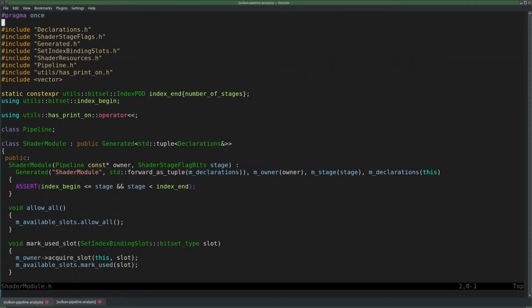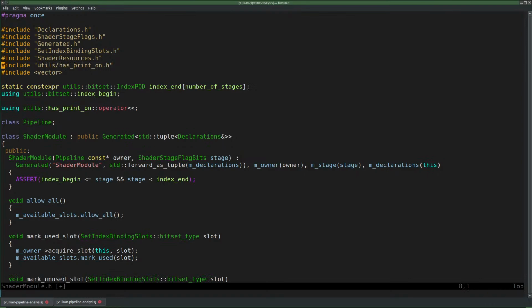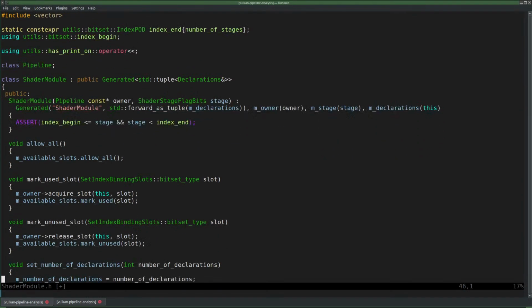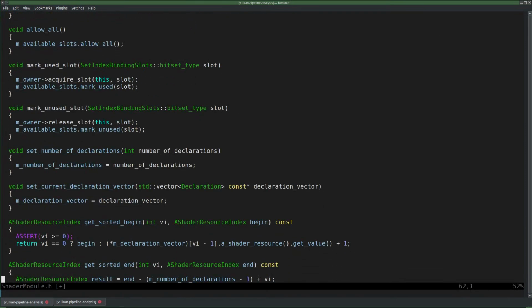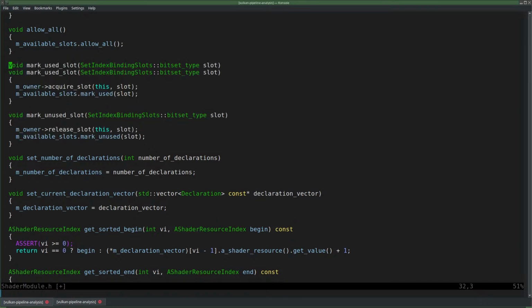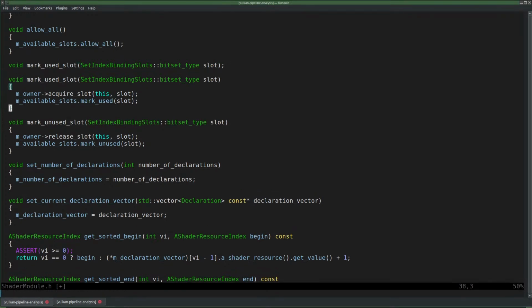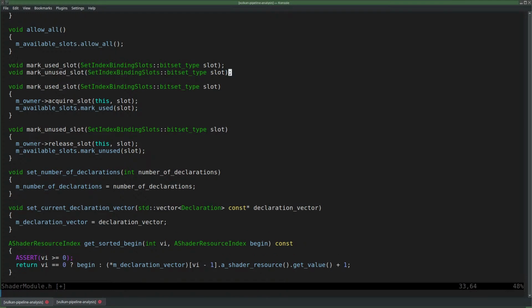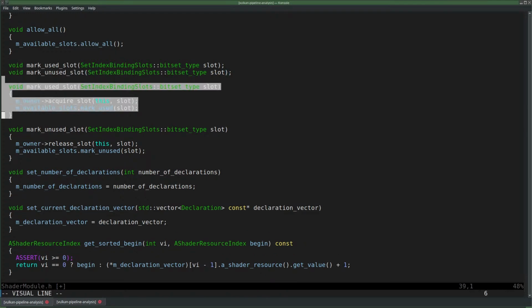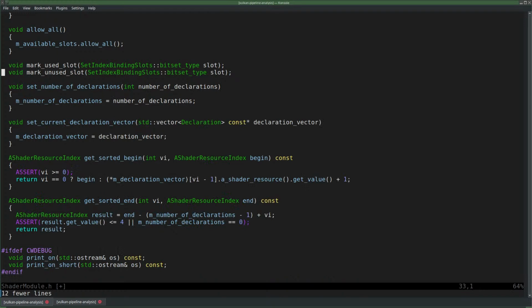So this is not possible. Therefore, we cannot use that here. Where's my owner thing here? So these now must be moved to the .cpp file. No more inline function.